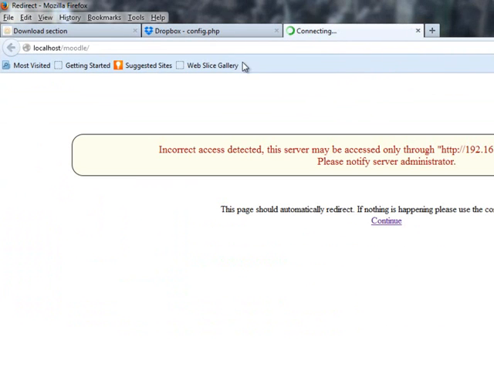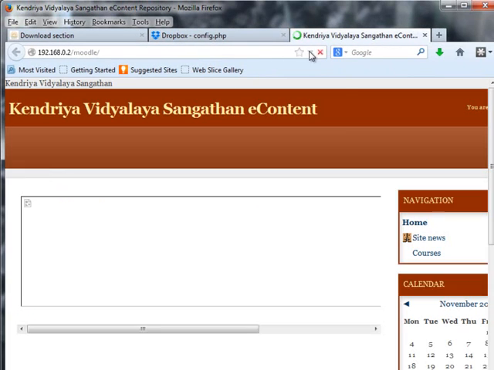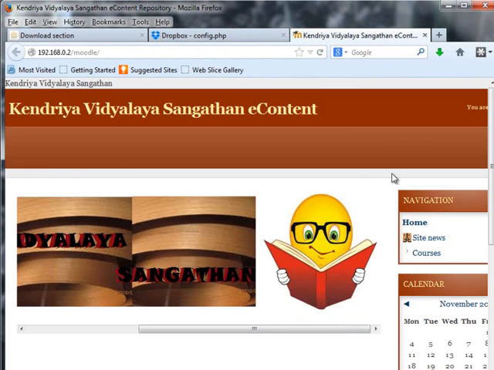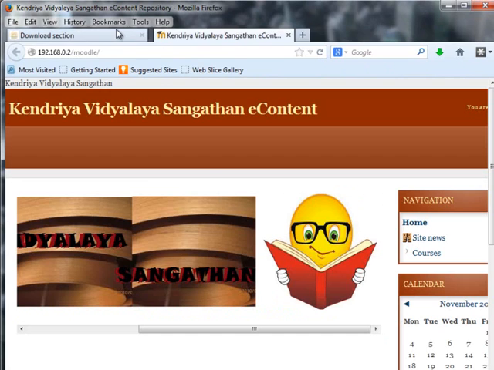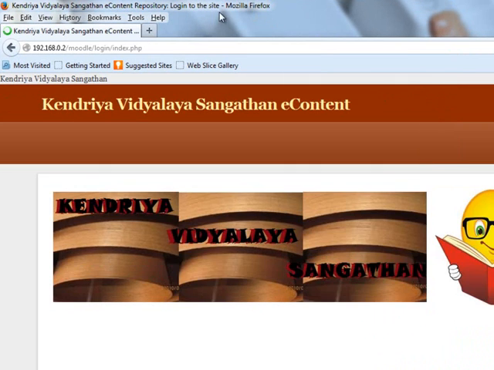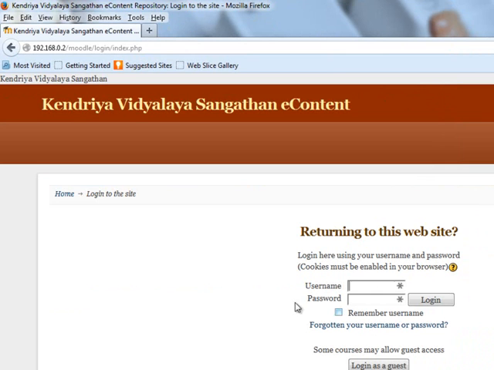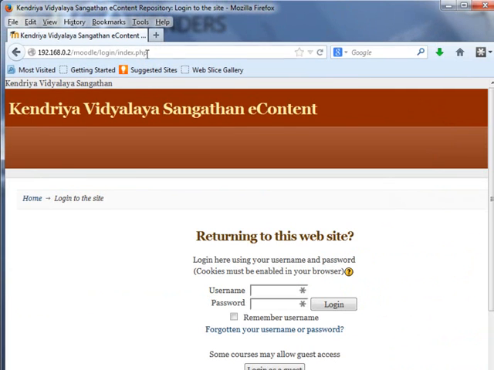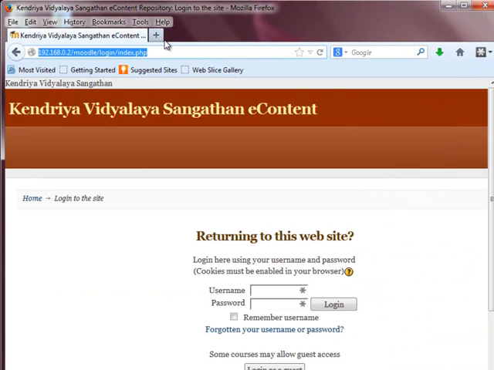In the local machine, that's how we can access the eContents, and it shows the eContents repository, and we can log in, and all options are given there. But from the client machines, how do we access? Do we have to enter localhost/moodle?